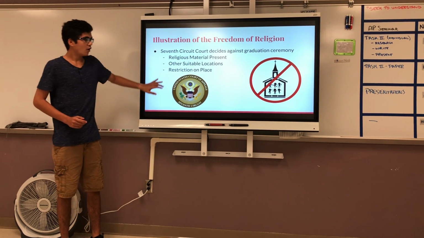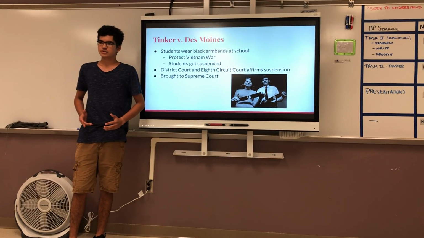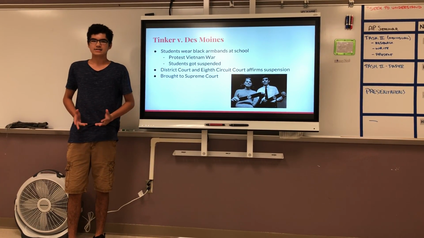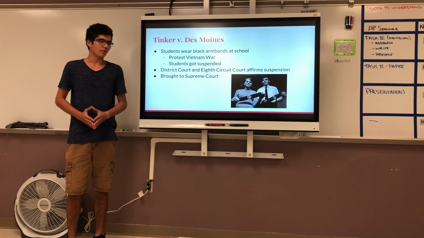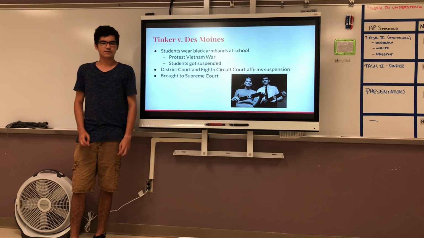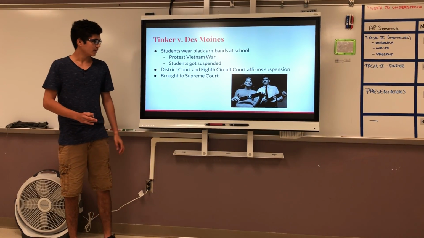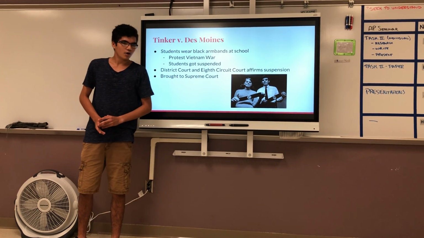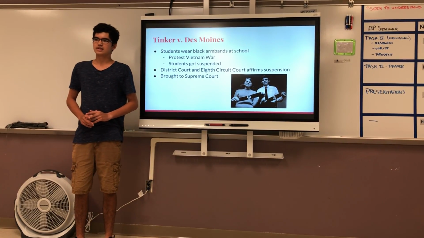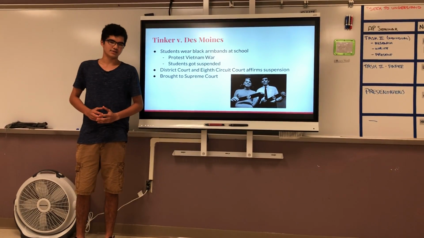Some people may say that time, place, and manner restrictions aren't always used to interpret the First Amendment rights, and in some cases, such as Tinker v. Des Moines, this conclusion holds some merit. In 1965, despite being threatened with suspension, students, most notably Mary Beth and John Tinker, wore black armbands to protest the ongoing war in Vietnam. They were suspended for that decision.